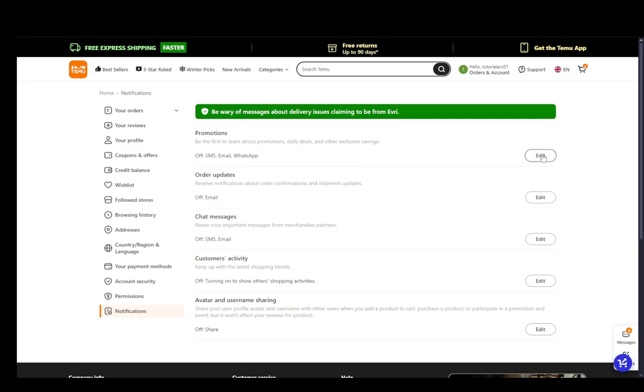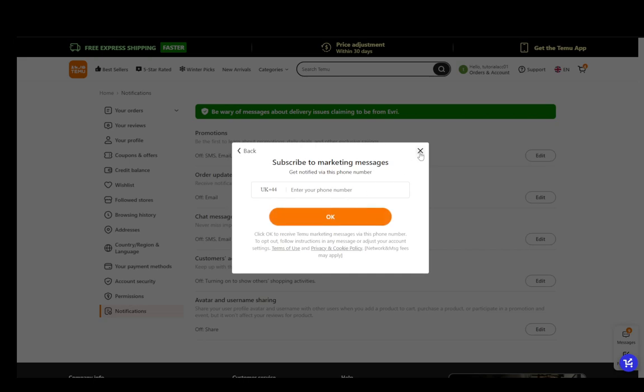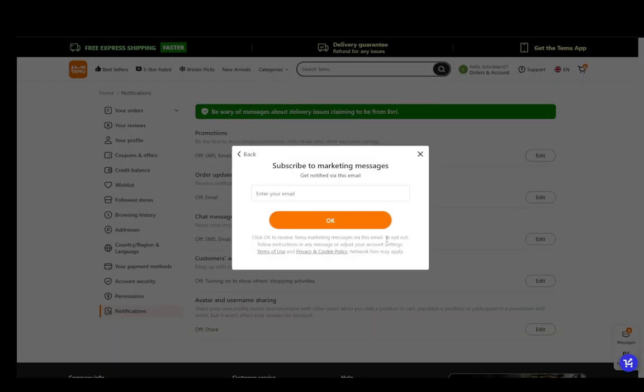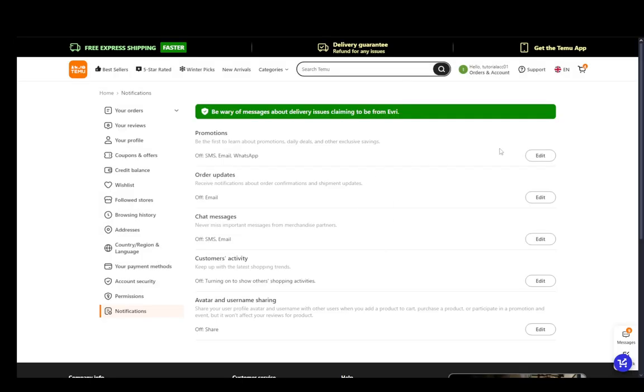And what you need to do is just click on edit next to the notification type that you don't want to get. Then just make sure all the relevant fields like this switch are grayed out, and then you should be good. So, for example, for the email, for some reason it's asking me to enter my email, which I will not be doing since I already have that email over here. But yeah, you can just turn it on or off, make sure it's grayed out and off, switch to the left, and that should be pretty much it.